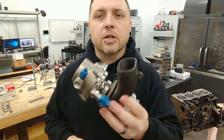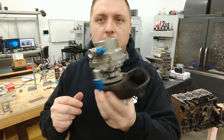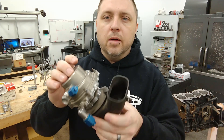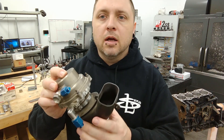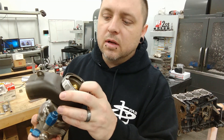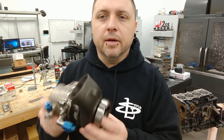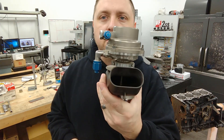I don't know if it's an aircraft part or if it actually is off some sort of Formula Car application. If you guys know anything about this, let me know, because it's pretty rad. I've actually used it in the past as a blow-off valve — re-sprung it to work in the right pressure range and it works pretty well. I was mainly concerned because I think the valve is probably aluminum, but it might be some other trick material. If any of you guys know more about that, let us all know.